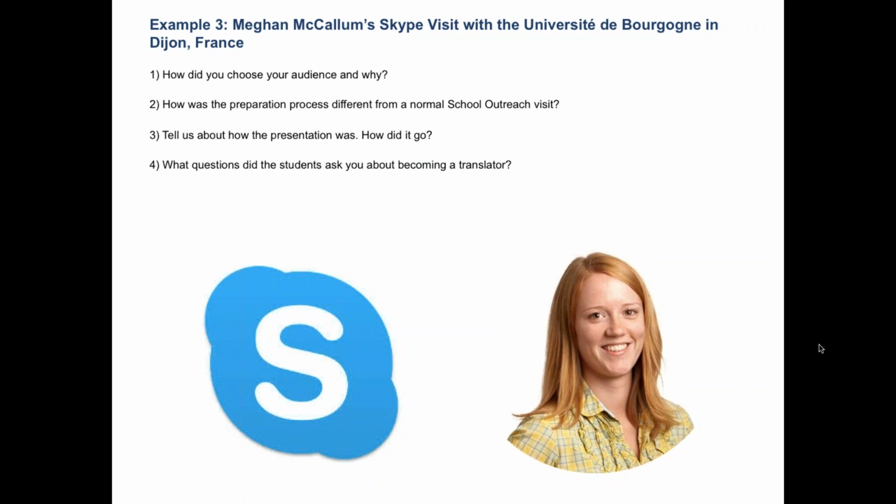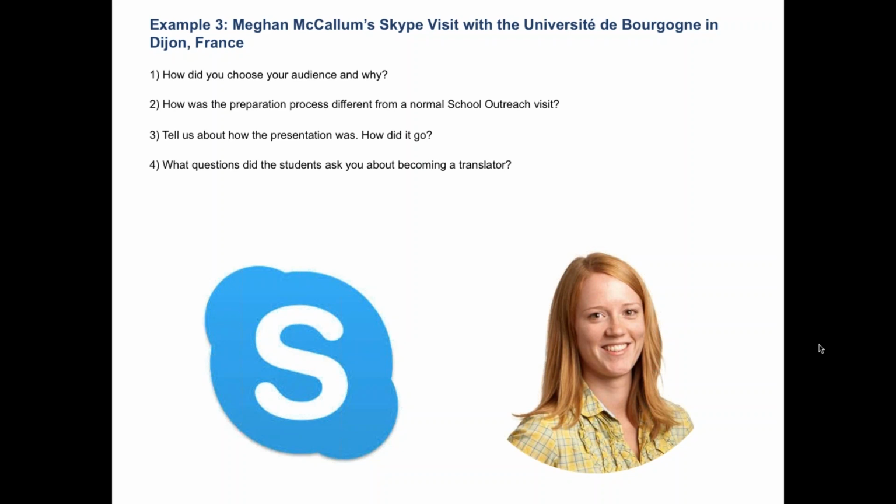My big question, first question, was how did you choose your audience and why? Sure. So, as you've mentioned in the presentation, I do tend to have a personal preference for the age group that I like to present to. So I feel that I connect really well with university level students and also graduate level students. I did do a graduate program in translation, and I just felt really great about learning translation in that environment, and I feel that I connect with those students really well. So pretty much all along my presentations have been exclusively to that level of students.